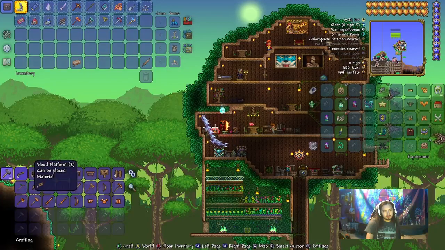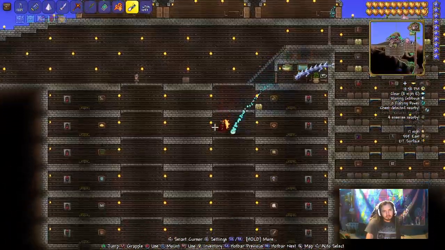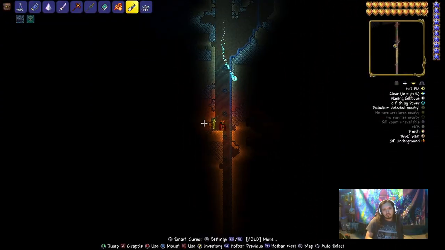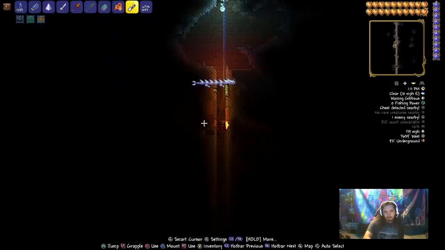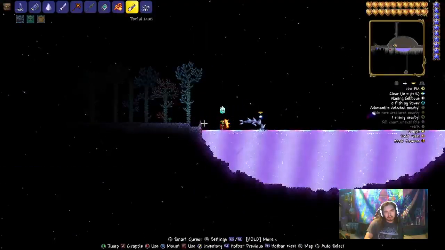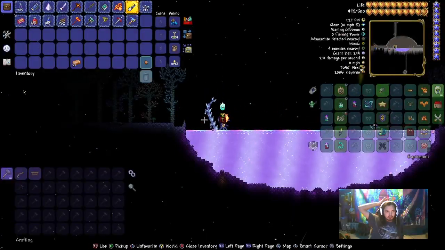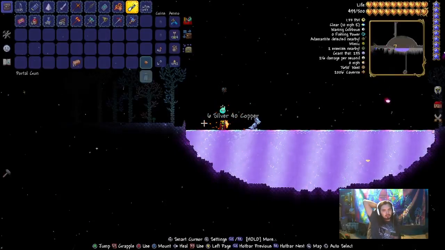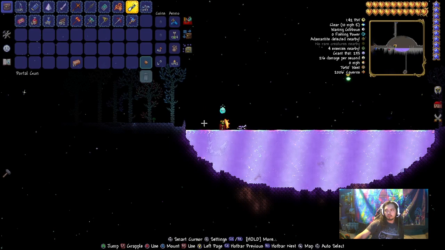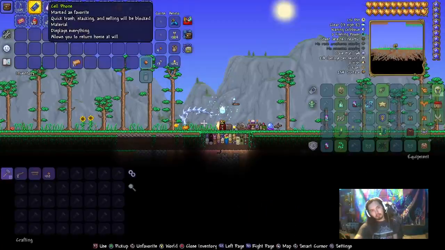I think a copper short sword is what it takes. Just use some copper and whatnot. I mean, I use some copper bars to make a copper short sword, and in return I got a single copper ore.